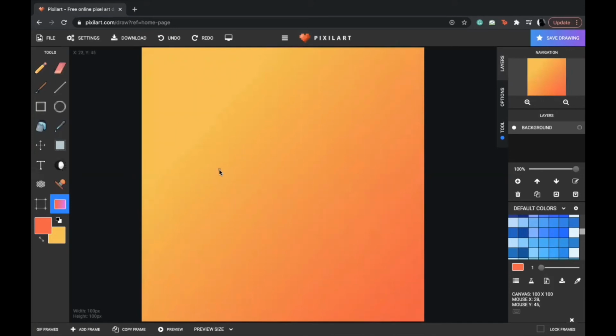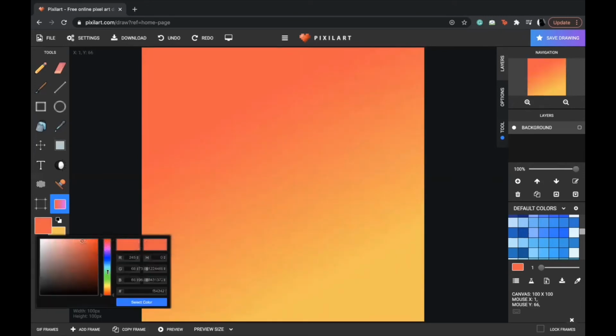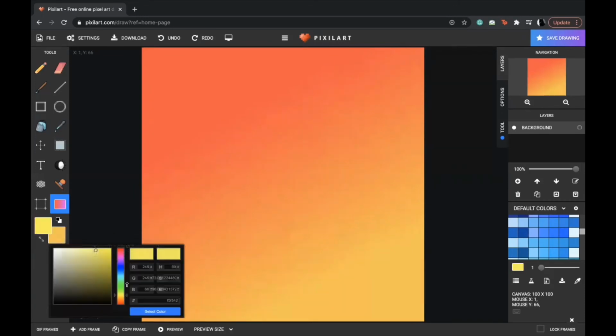So now that you know a couple of the tools, say for example, you want to create a sunset, right? So I'll just show you how to do something like that really quickly. So at a sunset, let's say our sun is setting around here. So it'll look something like, let's choose different colors. So let's say maybe primarily that kind of yellow.